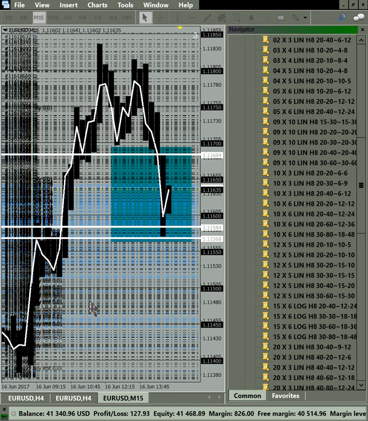We fell into a hole. We get to where the floor dropped out. Sellers are coming in. So we have to dump there along with everybody else, right? That's right. Even though that's not what we want, we want it to go to the moon. Go to 140, you know, whatever the number is. You want it to go 300 pips up. You're like, oh yeah, this is where I'm getting in.